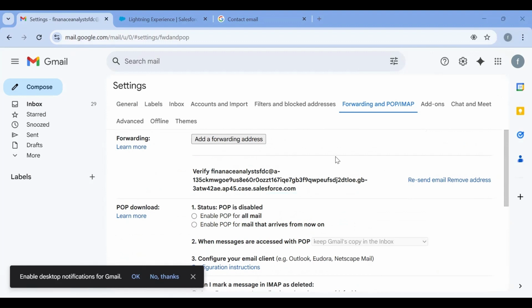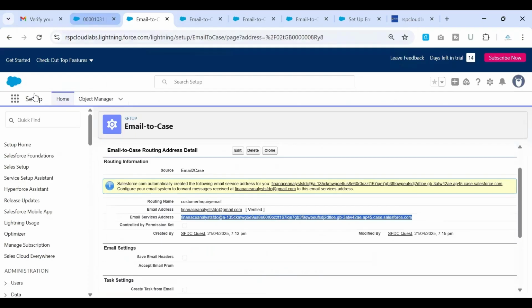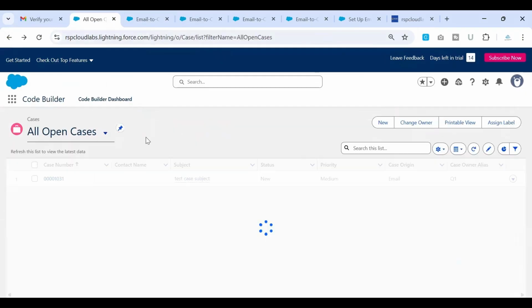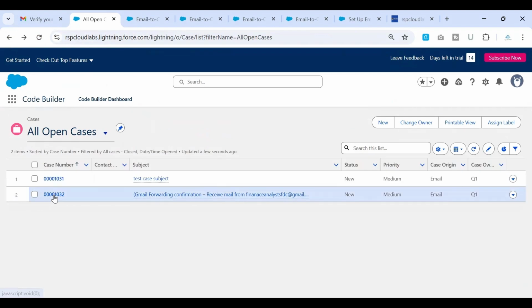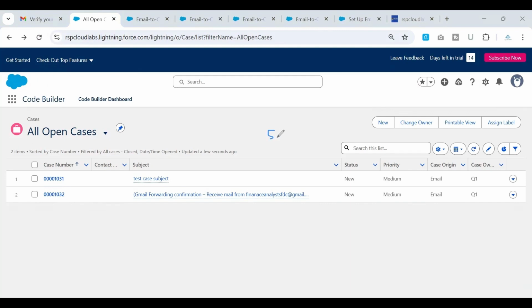So if you remember, we have done the opposite where Salesforce has sent an email to the email box. Now for this email routing to happen, there is another email that comes to your Salesforce org. So we have verified from Salesforce to the email box earlier.